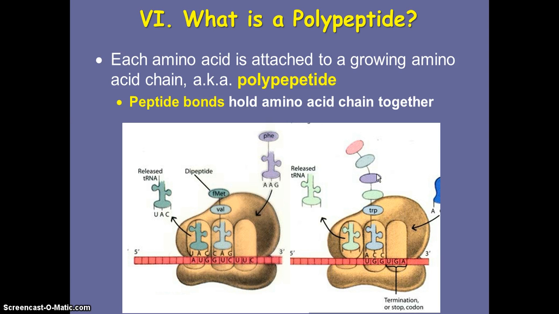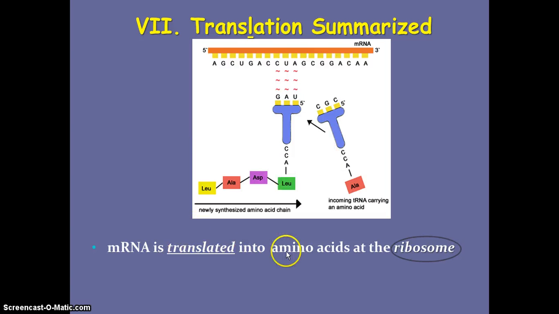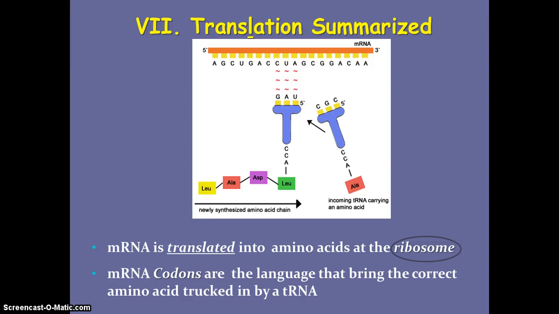Last but not least, let's do one big summary. Walk away with this last slide. What really was translation? Translation was taking this copy of mRNA — that's nucleic acids — and making an amino acid chain. So mRNA is being translated into amino acids, and it happened at a ribosome in the cytoplasm. The way this happened was by using codons, which are sets of three, and that was the language that allowed us to truck in the appropriate amino acid with the help of a tRNA, which is our truck. We're going to practice this next class. Feel free to email me, and keep working on your procedures and materials lists. Bye!